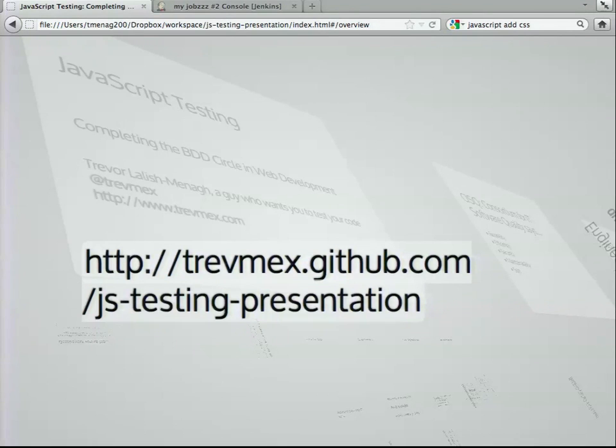That's where I stand in JavaScript testing. I hope if you're not doing JavaScript testing right now, that you can go try it out. Go check out EnvJasmine. Go check out PhantomJS. Just write some simple tests and see it work. And like I said, get it up and running in Jenkins and be a rock star. Be the guy that makes the build break. That's my goal for you. Thank you.